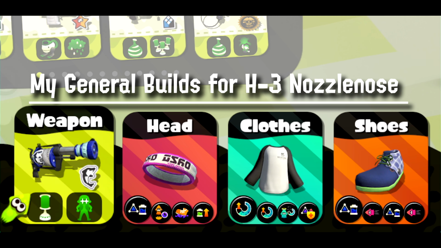And last we have the Cherry H-3 Nozzlenose build. You could run the all damage one with this particular weapon too, but you might want to have some room for Object Shredder. If you do that, make sure you have at least 2 subs of special power up, just to make your bubbles somewhat big.